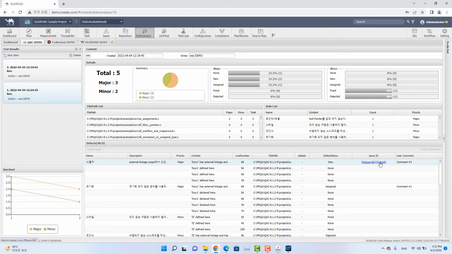As you can see from the right side, there's an issue ID issued to a certain defect. This means that the QAC can be connected to our issue system by the choice of the users.